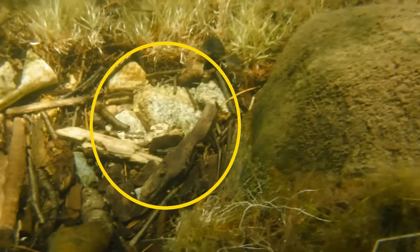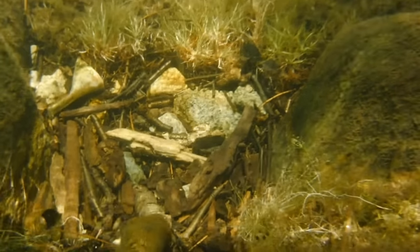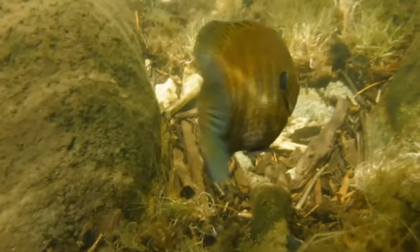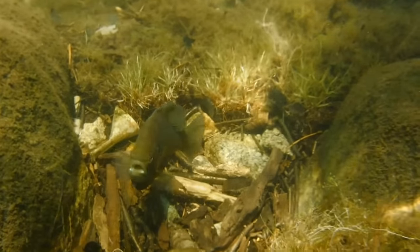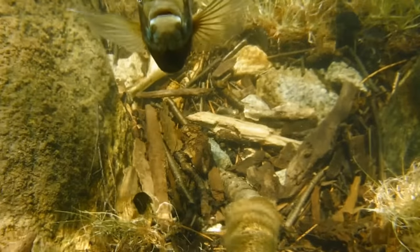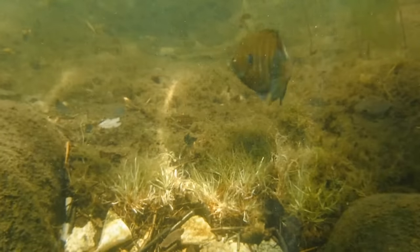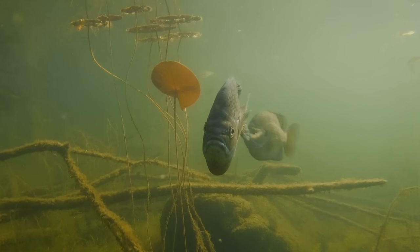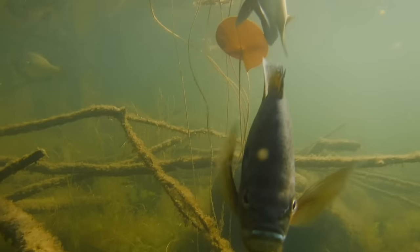There are tiny newborn fry down here but they're very hard to see. I've disturbed this fish long enough and now it's time to move on. Male bluegills sometimes gather together at the same time to spawn in one particular location. These breeding congregations can number upwards of 50 male bluegills all nesting in the same area.